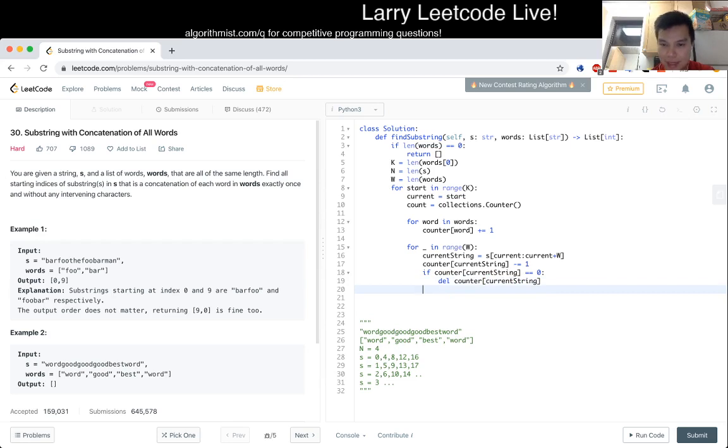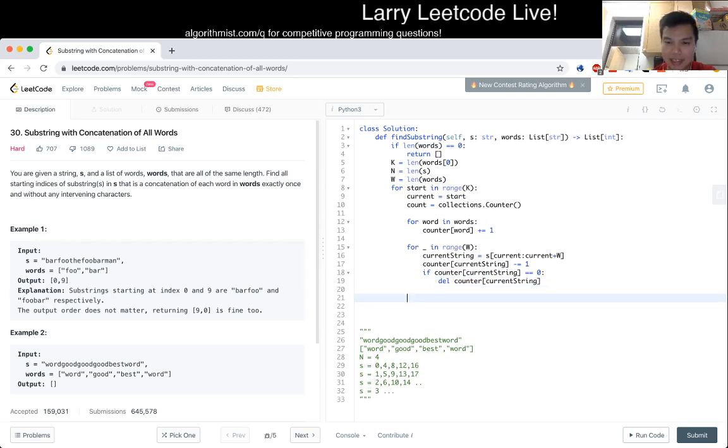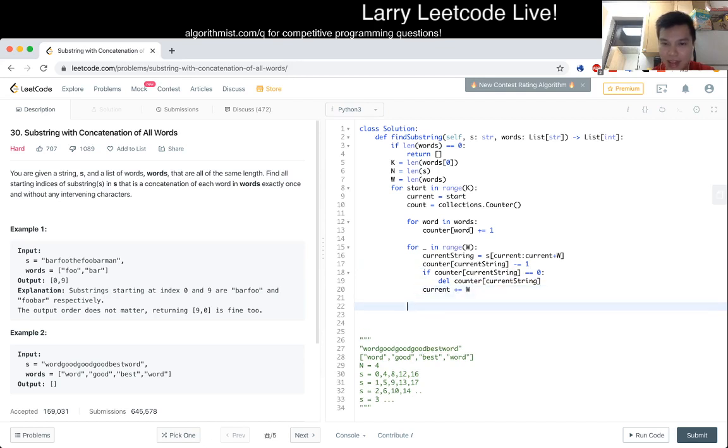Okay, so this actually you could get it into negatives, because the current string may not be on the thing, and also I have to update for each of them in this loop. Let's just update current equal to thing. Okay, so now you've gone through one iteration of the thing, so now you can go to the end. I have to do some bound checking though, to be honest, because this will give me an index out of bound type thing. But yeah, let's just get the base case right, and then we can add that in.